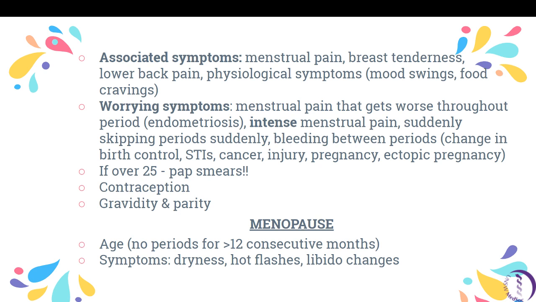Okay, and also just as a side note that I thought I'd add on, so I've never asked anyone about their menopause or symptoms or anything like that, but just as an extra part which should be included in a menstrual history, obviously if they're coming to you with menopausal symptoms, you want to ask at what age did they go through menopause. So menopause is having no periods for more than 12 consecutive months, and you might just want to ask the symptoms. So know that there's vaginal dryness, there's also hot flashes, libido changes, and this can be quite confronting. So if you ever are asking anyone about menopause, which is very unlikely for the OSCEs, you might just want to ask about how they're coping with it and how they're dealing with it, that sort of thing there.